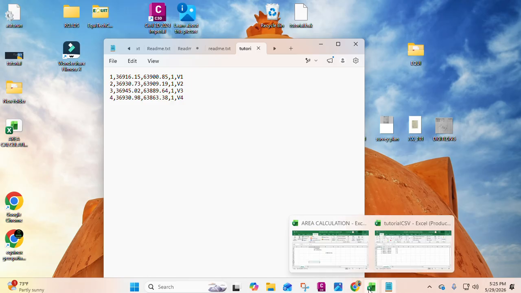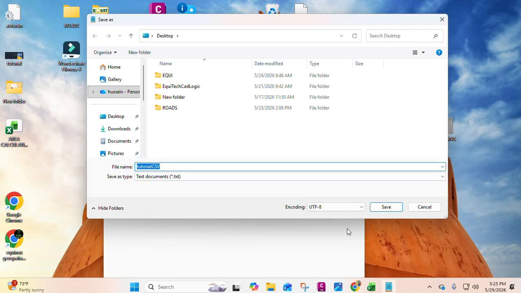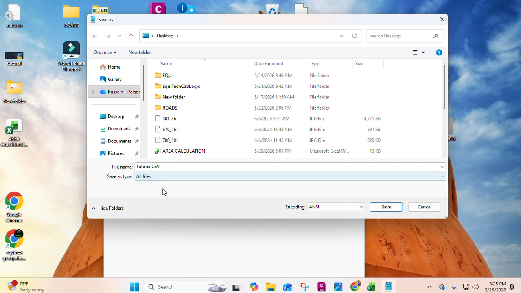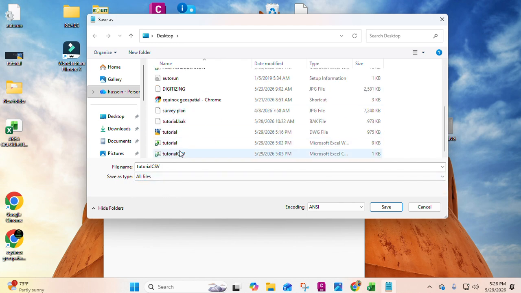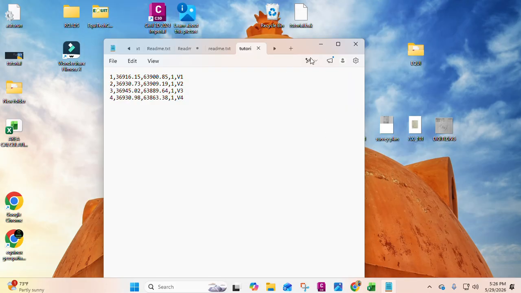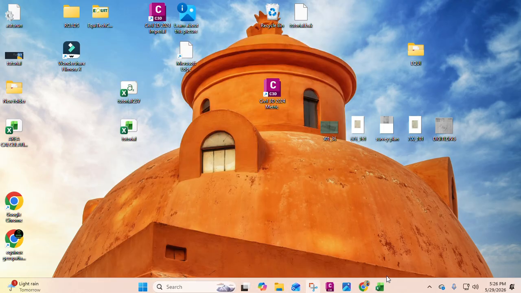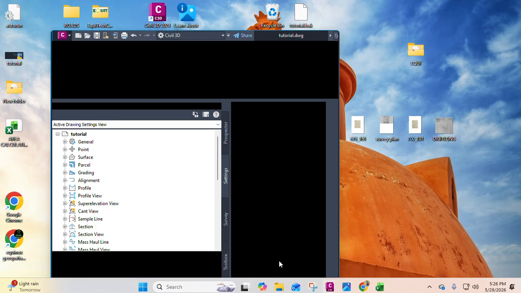I don't know what we have here. First of all, you can close it, then try again. Save as, change the encoding, then make sure you select all files, then select the tutorial CSV so that we can replace it. Yes, click OK, then click close. And so let's try again.